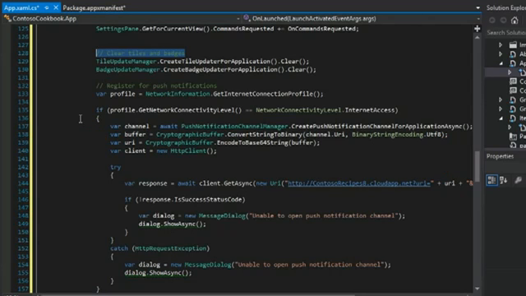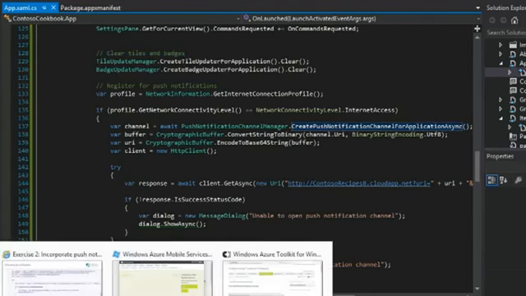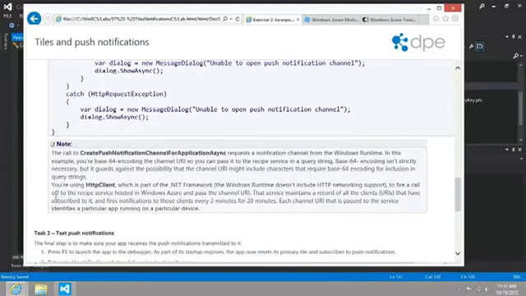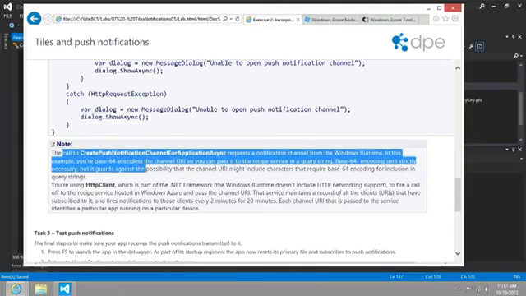And then in line 140, we use an HTTP client so that we can make a web service request over the internet, and then we perform the request asynchronously in line number 144. Obviously, if there are any problems, we catch it with either a status code, like you see in 146, or catching the exception in line 152. And below this, it gives you some justification for the base64 encoding. You can feel free to read that.